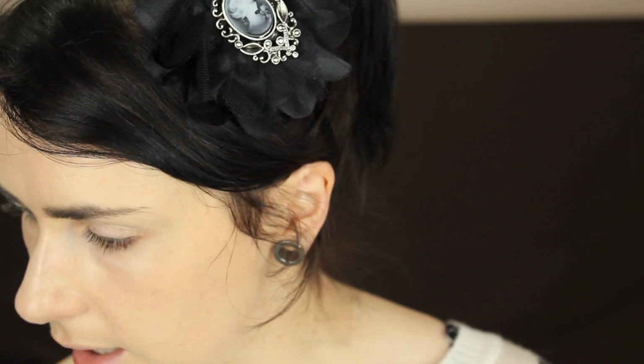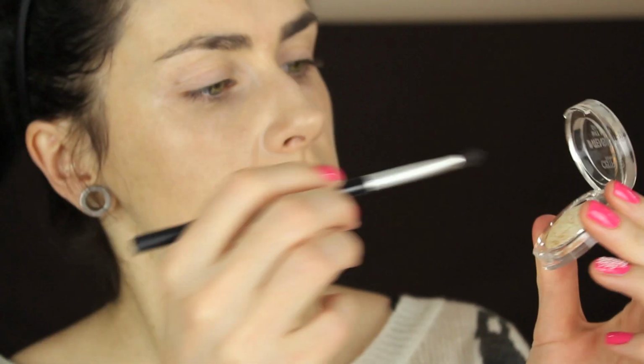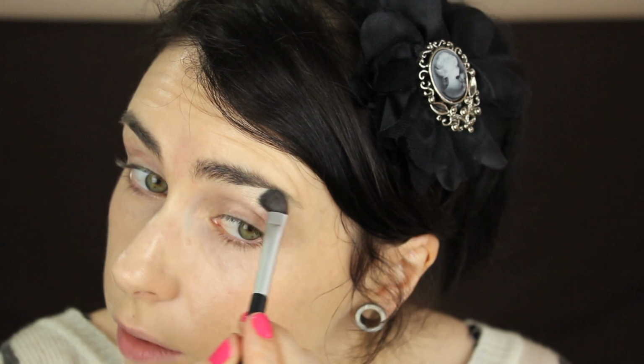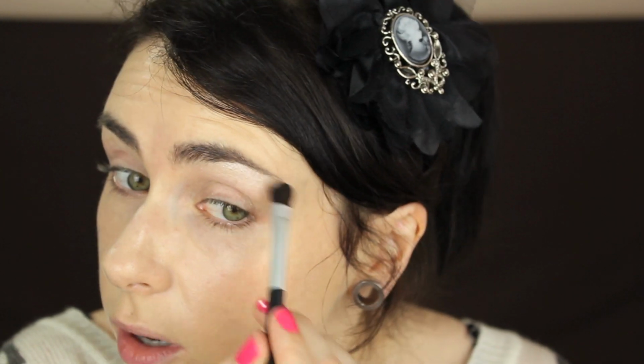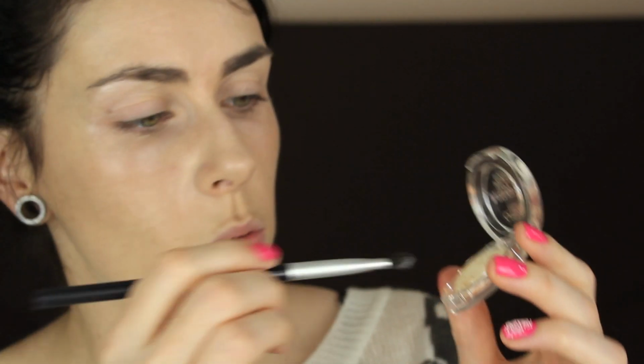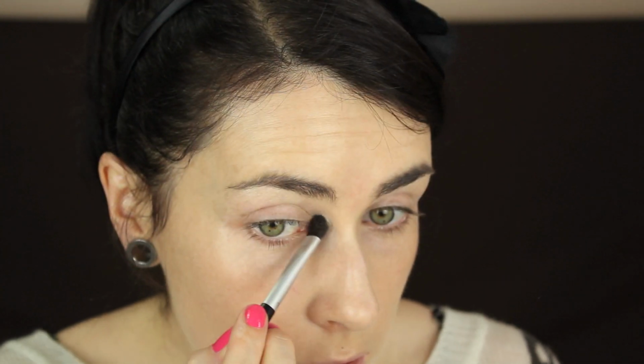So I'm just going to use any generic eyeshadow brush and apply this as my highlight. I was impressed by how well this came out on the back of my hand in the store. That's why I picked it up. It's quite a white, maybe like Nylon by MAC highlight, but there is a little bit of gold veining going through it, so I'm just going to use that on the inner corner. Yeah, and that's lovely. That's definitely turning up quite gold.